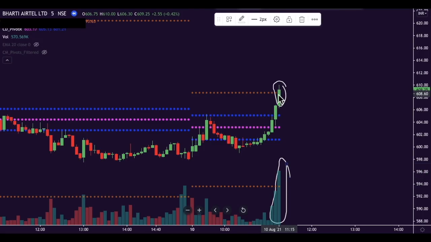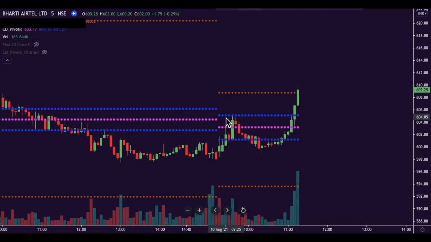One more reason why CPR and pivot points work really well is the big HNI traders, right? All those people use pivot points and CPR to understand certain support and resistance levels. When they break these levels, most of the time the market rally will be very good. Okay, now back to this chart. See, breakout with volume.